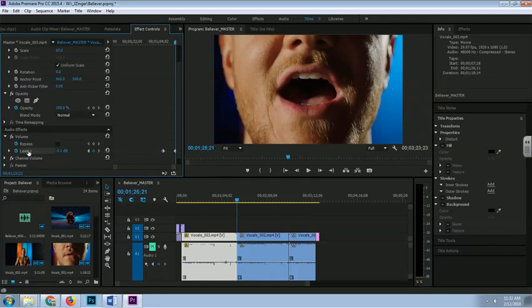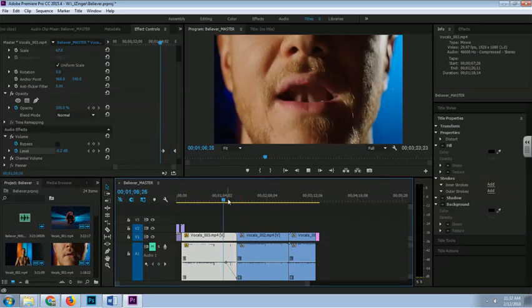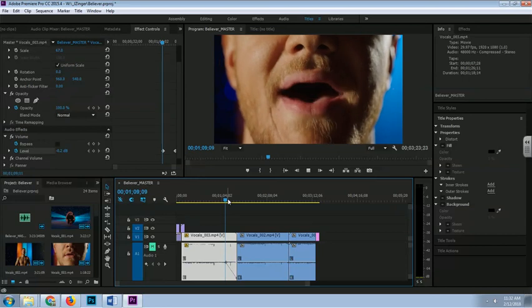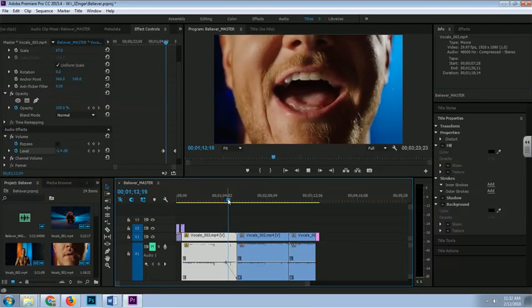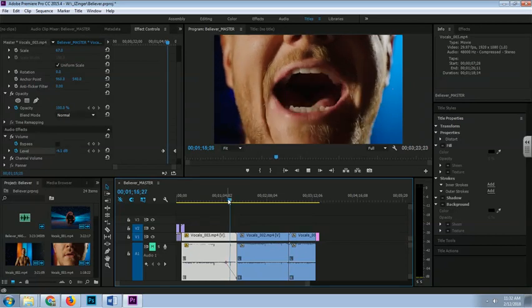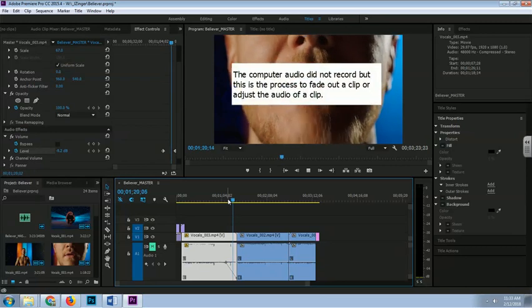and if I just click and drag, I can slide that all the way down. And when I let go of it, you can see that this line has angled itself downward. And so now if I play this clip, hopefully you can hear my volume's turned very far down. But it will in fact fade out.